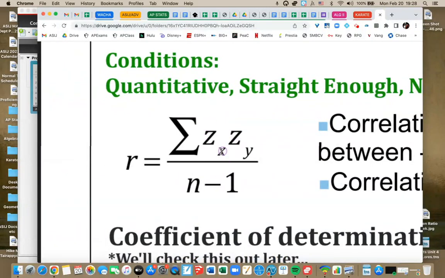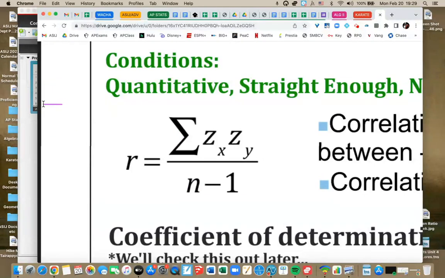We're going to be calculating z scores of x and z scores of y, summing those up, and then dividing by n minus 1. So we need to collect data for the class first. There should be some tape measures in the closet. Get out the tape measures and measure everybody's height versus their arm span. And on the board, we need to write this data down.